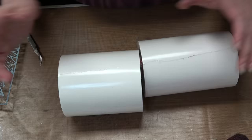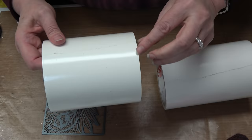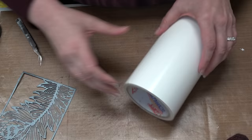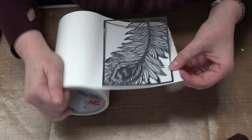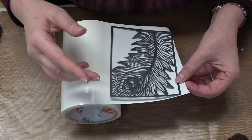So, because my dies are 4 1/4 by 5 1/2, if you buy the 5-inch tape, you'll need to roll out enough for the die to go on this way. If you have a 6-inch roll, you can put your die this way. Just depends upon which way you prefer and how much you want to spend. We tried to make my Stacy tape as strong as possible, as long in length as possible, and as affordable as possible. So my tape is a little bit longer and a little bit stronger than almost anybody's tape out there. But if you happen to have Sukwang tape, which is Scorpal tape, it has Sukwang, Sukwang, Sukwang all across the, that's gonna work beautifully.